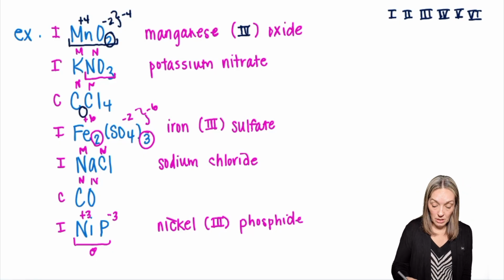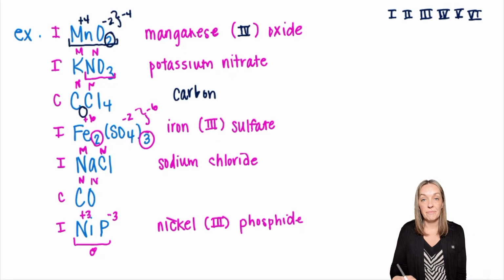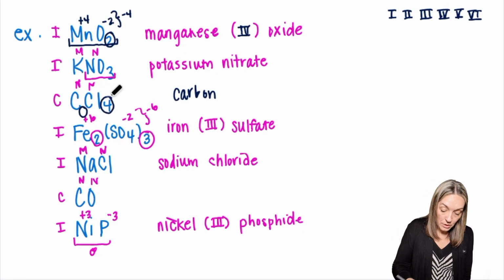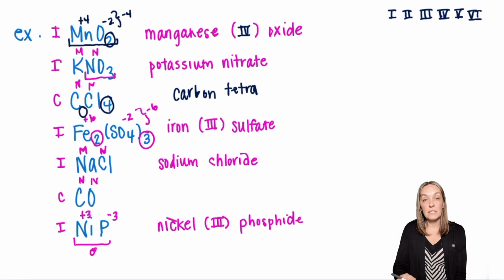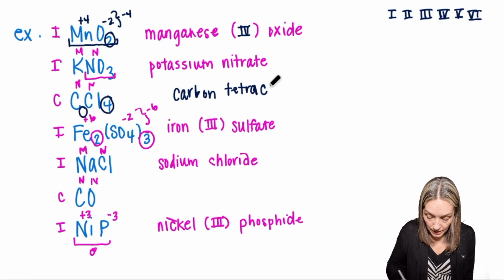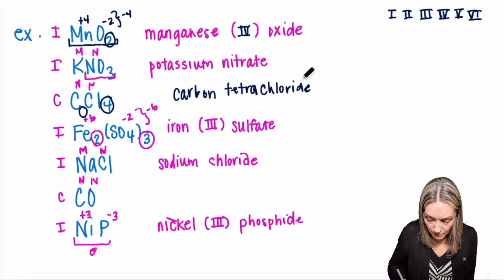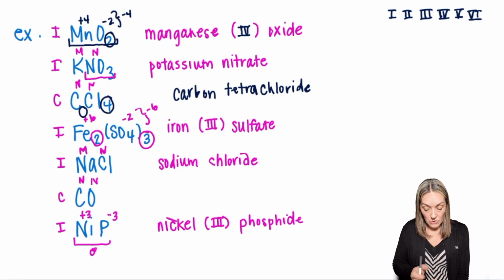Here there's only 1 carbon. We do not use the prefix mono on the first element, so I'm going to name the first element just carbon. Then there are 4 chlorines. The prefix for 4 is tetra. If you're not sure about the covalent prefixes, please check out my earlier video in which we run through all of the Greek prefixes. Rather than writing chlorine, we always change the ending of the second element to IDE, so it becomes chloride. Again, when it's covalent, there are no charges.